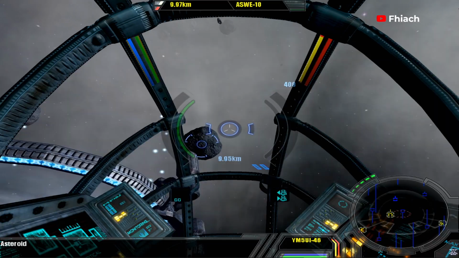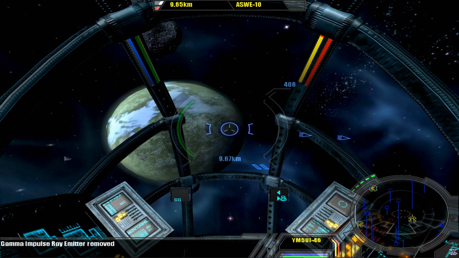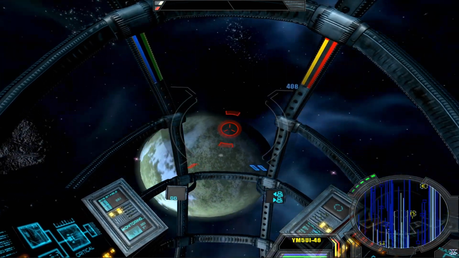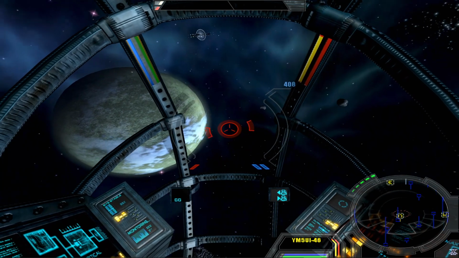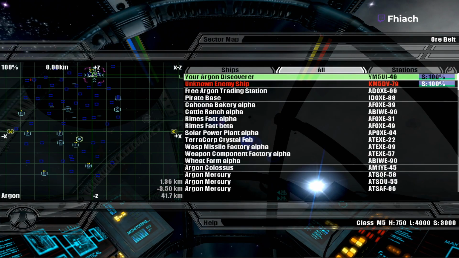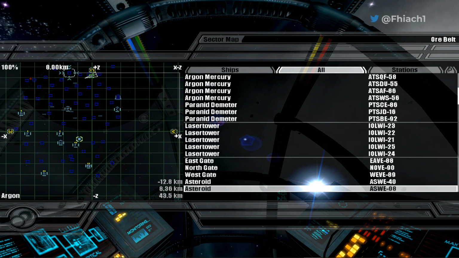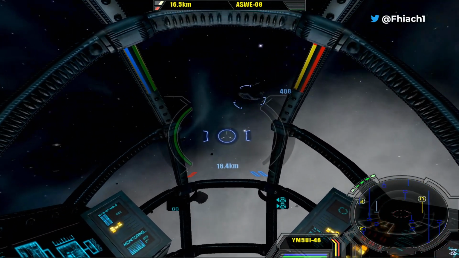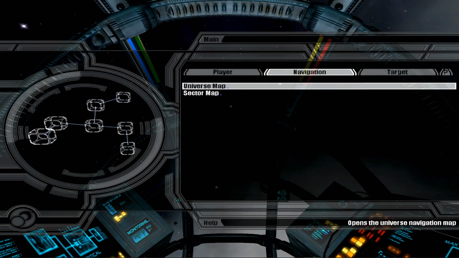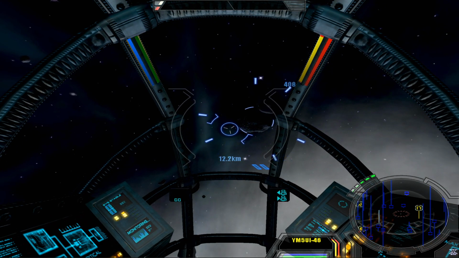Gamma impulse ray emitter removed. Gamma impulse ray emitter installed. I just wanted to rotate my ship. Okay, now we have the right rotation. We can go over this way. I'm gonna start doing this. Yeah, there's two next to each other here. I think either way we could do it.